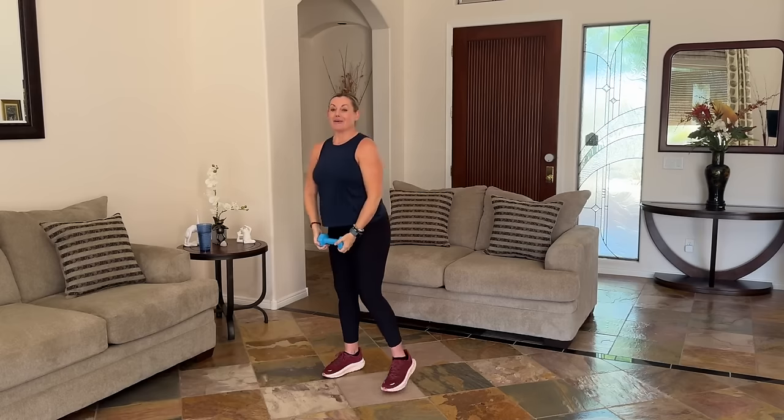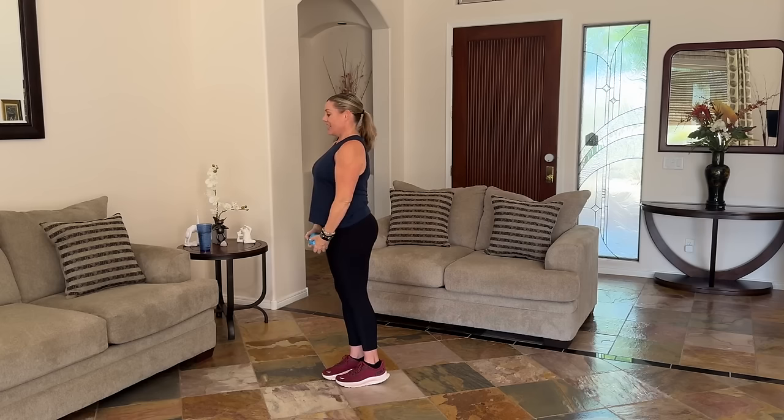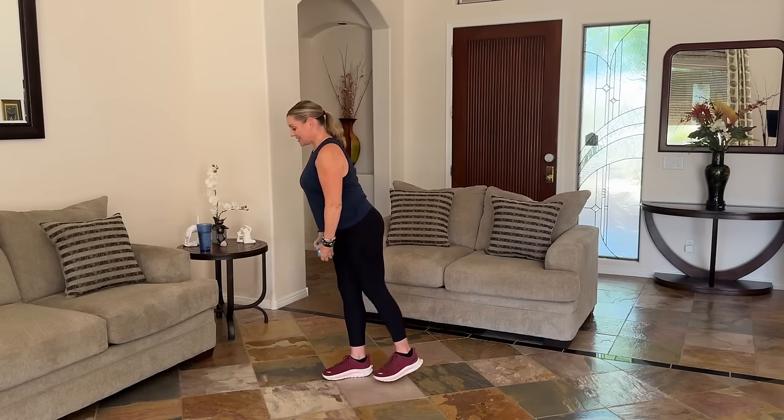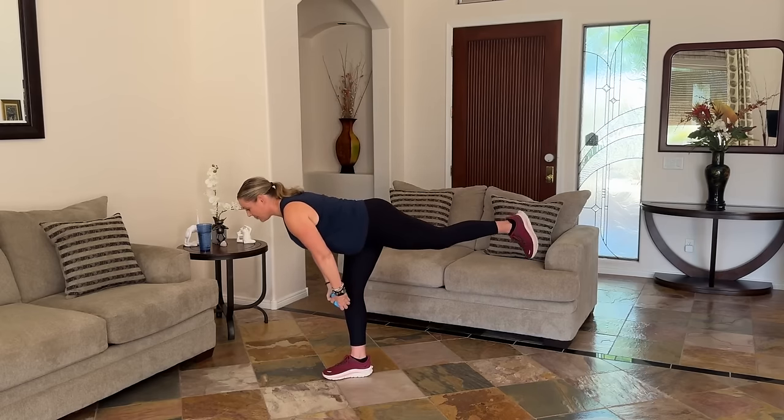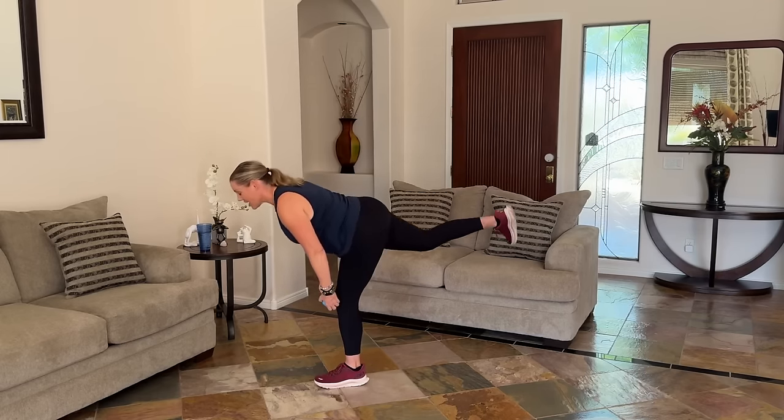Now we're gonna take it to the back. I'm gonna turn to the side again. One leg at a time. You're gonna lift the other leg, take a hip hinge, keep your dumbbell very, very close to your thigh. Take your time on this one.